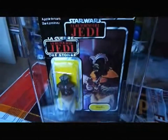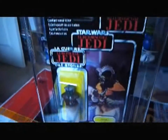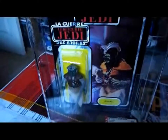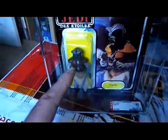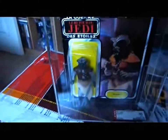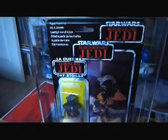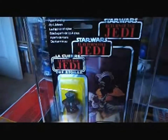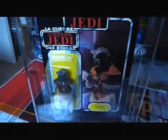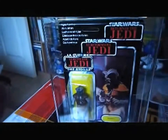And it is hard to find this card, because most of them are pretty tatty. They get pretty beaten up, Trilogo cards. So you try finding one of these on eBay, it's really hard to find this one. So Klaatu, original, on a Trilogo card, graded 80 overall. Nice thing about Trilogos is the bubbles stay clear most of the time. In Europe and England these cards are pretty common, but they just look great. Shame that they haven't decided to bring back these cards for the vintage collection for 2010-2011 - these are the sort of cards they could do for Europe, the Trilogos, just for nostalgia's sake.